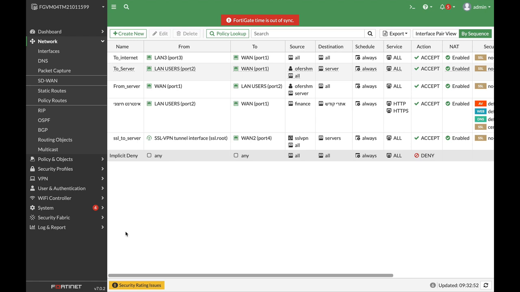Here in Fortitip, we have spoken a lot about load balancing, about route failover, about SD-WAN, all the means to deliver traffic to the second WAN interface or to load balance between two WAN interfaces in case of connection issues. But what would you do if you need to deliver not the majority of the traffic, but a minor part of the traffic through a specific WAN interface? So for that, you will use policy route. Let's do that.